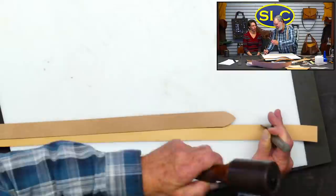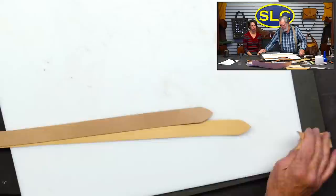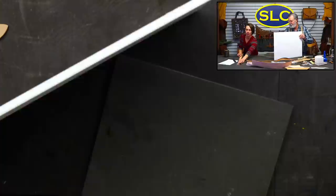So maybe we're at like 8 or 9 ounce total? Yeah, total. We got a leather gauge. We probably check that. And then this strip is 32 inches from the very tip where the angle starts down to the very end. So 32 on these. You can make yours whatever you need. And then check out our new gauge.